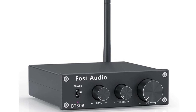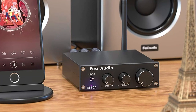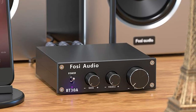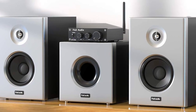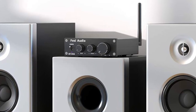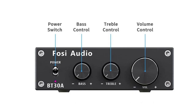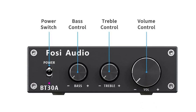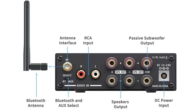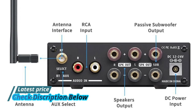Range up to 39 ft (12 meters) with Bluetooth, no pop when Bluetooth connecting. 2.1 channel with sub output for home theater system. Built-in speaker protection circuit, safe DC socket with no sparks when plugging in the power supply. Adopts Texas Instruments TPA3116D2 chips — small, compact design but practical and powerful, can drive 2 to 8 ohm, 20 to 200 watt speakers. Best for outdoor, bookshelf, computer desktop, ceiling, and floor-standing speakers.